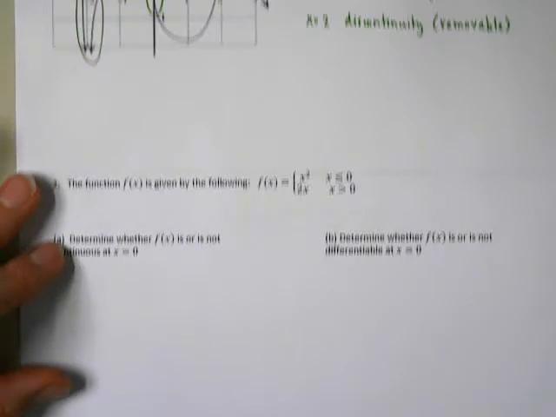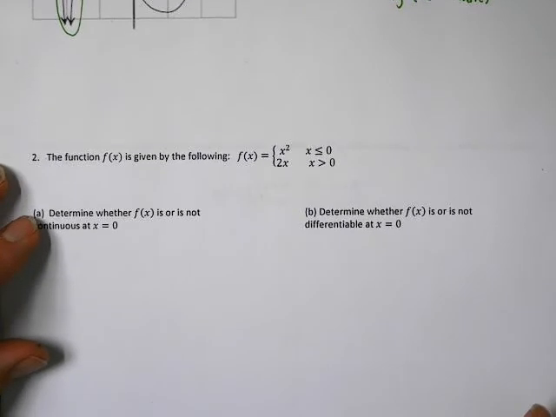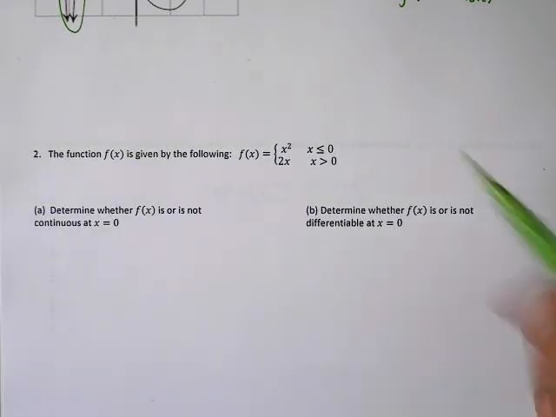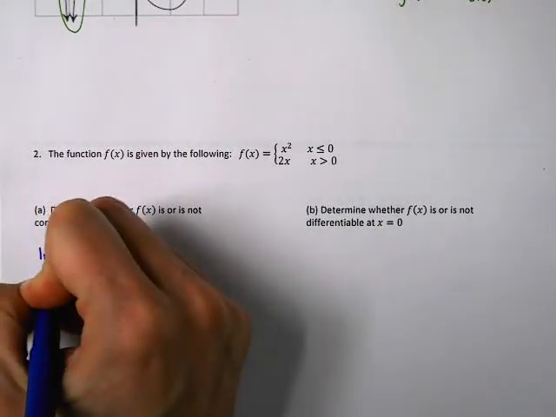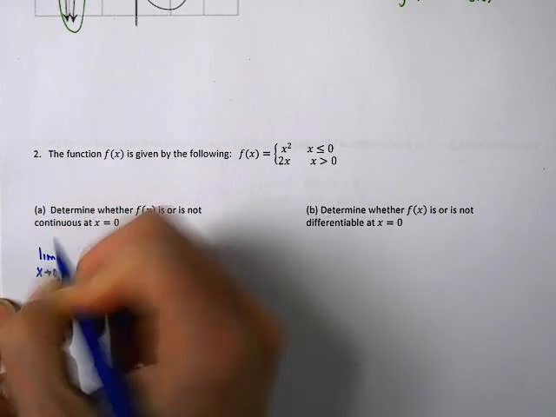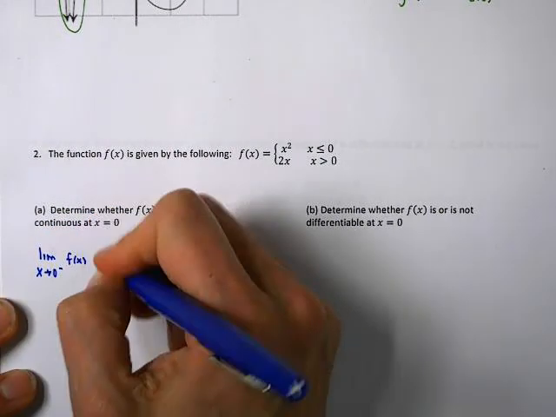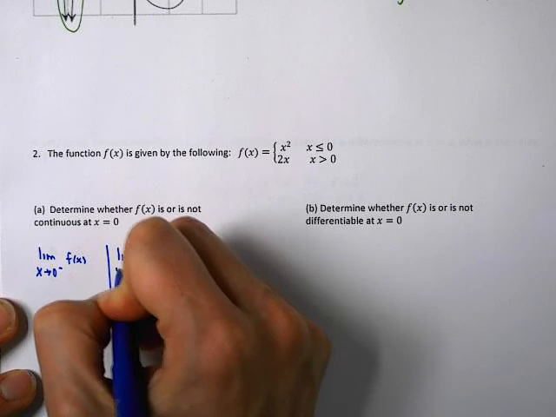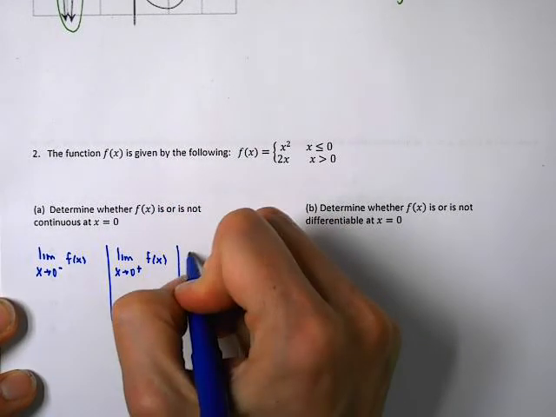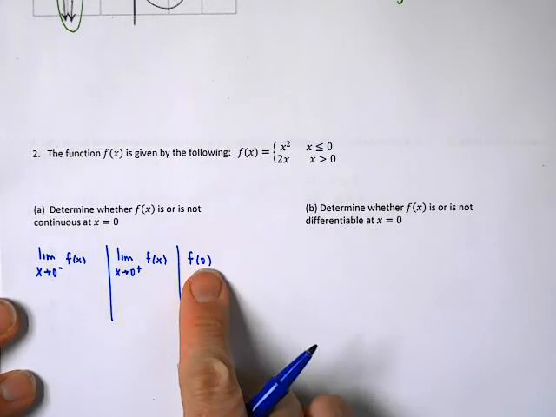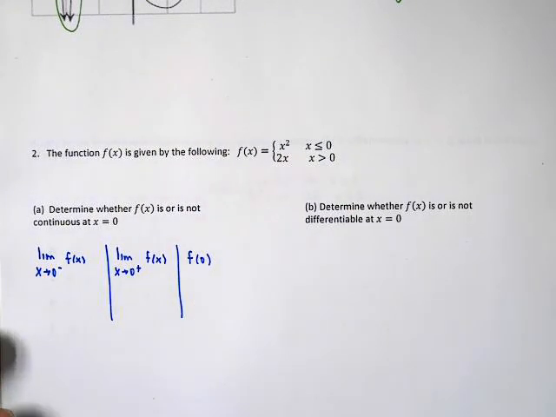Now, the second part is to look at a function and determine whether or not it's differentiable. So in number 2, I have a piecewise defined function, and in part A, they're asking me whether or not the function is continuous. So remember, to prove that a function is continuous, we had to first show that the two-sided limit exists. So in other words, for this case, the limit as x approaches 0 from the left of f of x is equal to the limit as x approaches 0 from the right of f of x. And then to be continuous, it also has to be equal to the function value at that point. So in this case, when x equals 0.